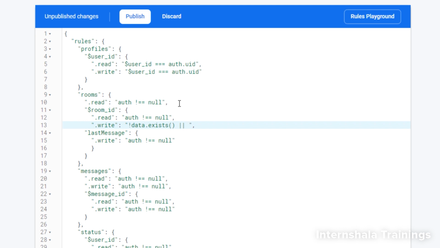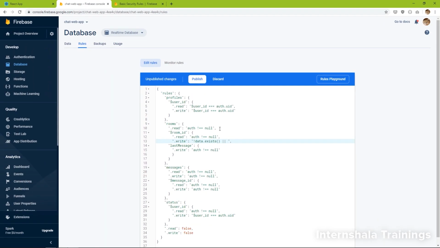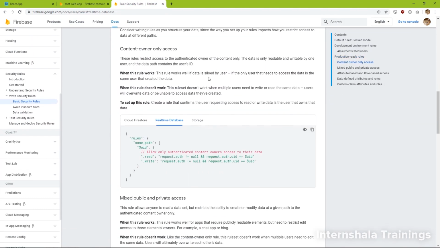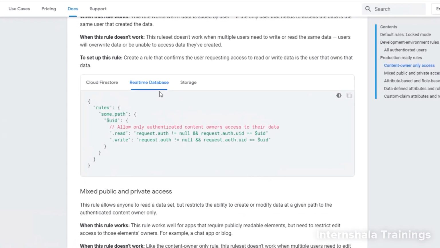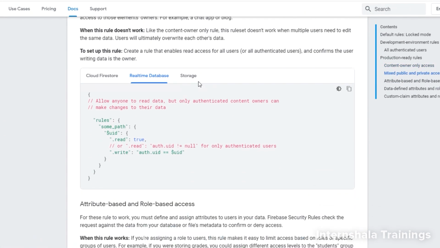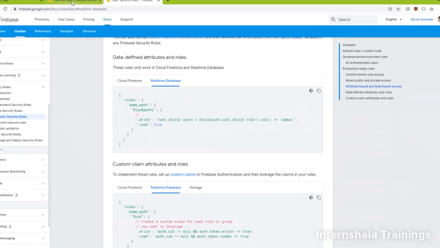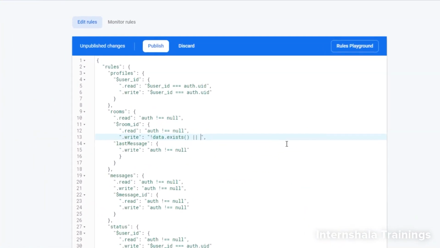So how can we do that? We know that we store it under admins, then we have user ID and true. With security rules, it works like that. I opened the documentation for real-time database security rules, and here I can find this information. If I scroll down a little bit, I can find that I can access some fields by using this approach. So I'm just going to use exactly the same pattern.